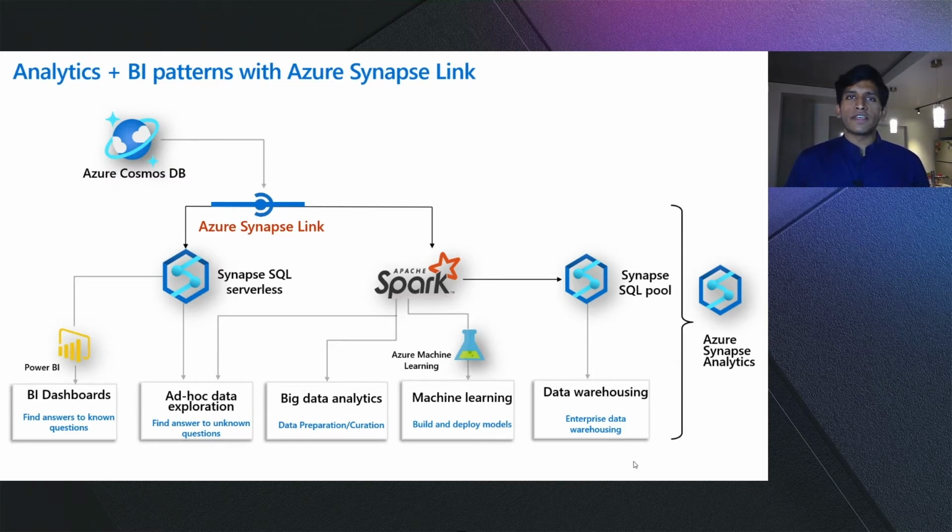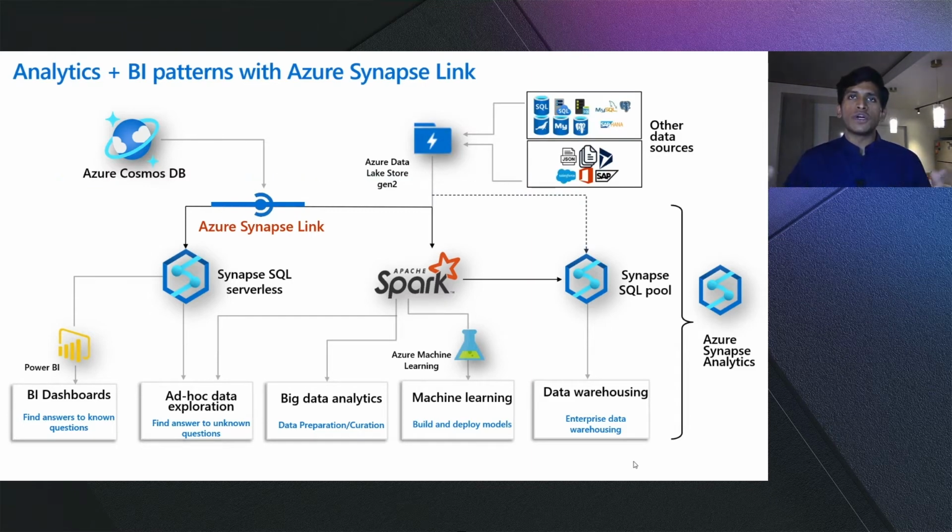I think I can hear the obvious question you have in mind. What if I have data in other operational databases and external systems that I wish to analyze in conjunction with Synapse Link data? Synapse Analytics' rich data orchestration capabilities allow you to bring data from these external data systems into an Azure Data Lake Gen 2 store, and then allow you to leverage Synapse Spark and SQL to achieve the mentioned analytics, BI, and ML scenarios over your holistic data estate in conjunction with Cosmos DB data. With that, let's go into the demo.